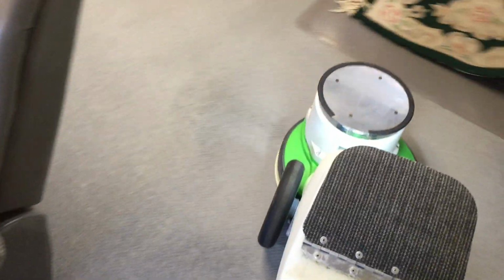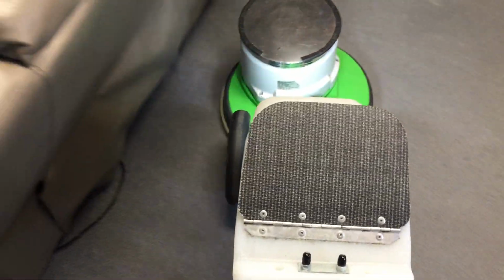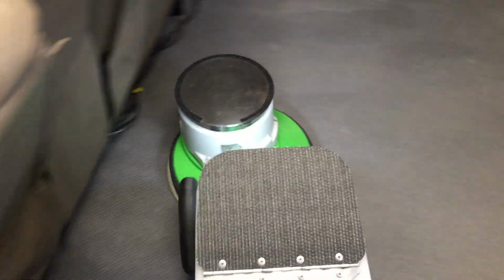When I did the pre-vacuum, I did vacuum all the edges, although there wasn't a lot. There was some junk that had been kicked over to the edges. I guess not a lot really, but considering it was only cleaned a couple of months ago or so, I guess that's a little bit of a surprise, but maybe they weren't so particular on the edges, I suppose.